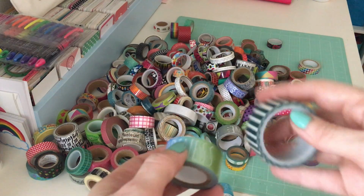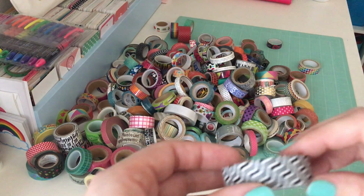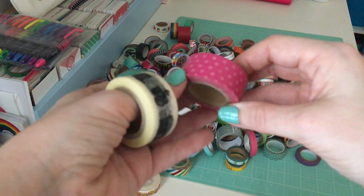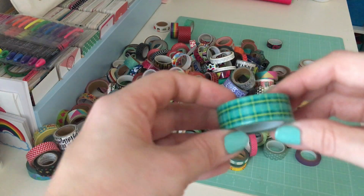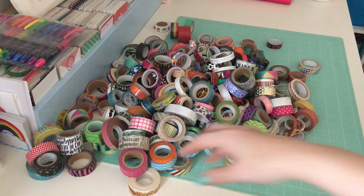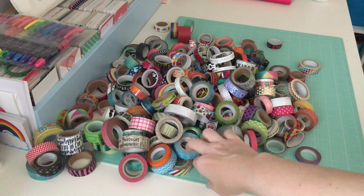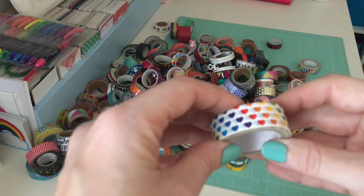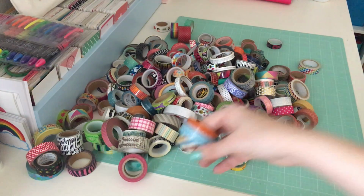I love it. I wonder who thought of washi tape. Who thought of decorative tape? I want to shake their hand. Seriously, it's so smart. For the longest time, I just kept hoarding it and I didn't know what to do with it. I'm thinking, what do people buy this stuff for? What do they use it for? And then it dawned on me: use it in your journals. I journal every day. Why not make it pretty? Make you want to journal every day. So that's what I love about this one. The rainbow hearts. It's so cute. My gosh, I hope you guys aren't bored yet.